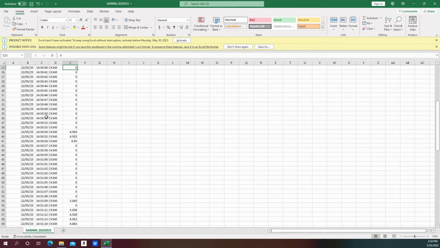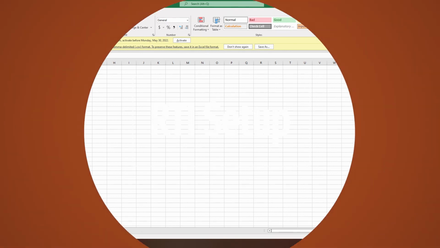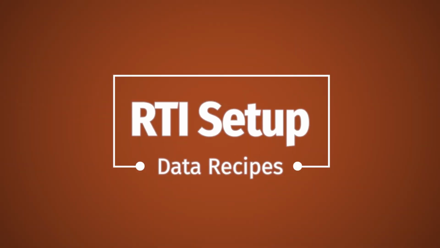And the units is basically the same units that we have on the controller. So if you had a unit, the unit shows up, and if you have inches, it shows up. The lot number shows up, and then the time when it was recorded, and then the date when it was recorded. So that's as simple as that, to be able to log the data through the RTI PLC and from our SCU5 controller.